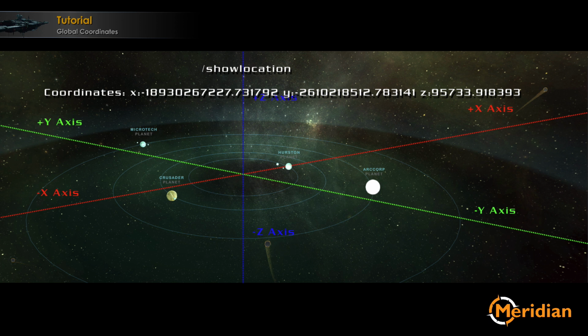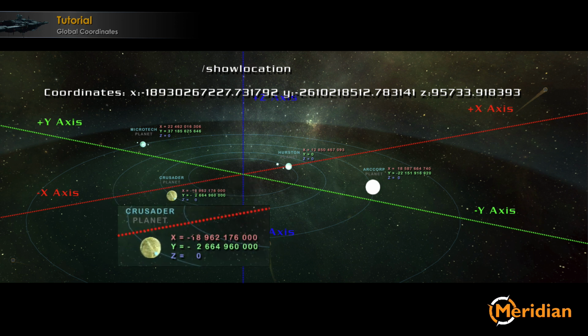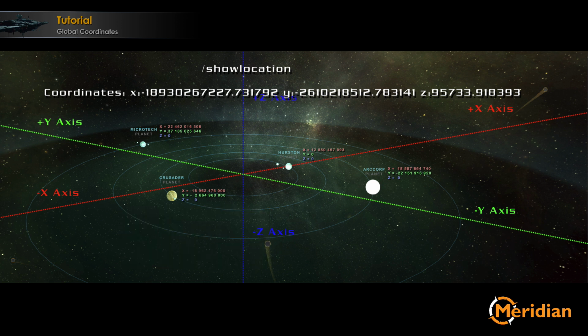Now I will enable the coordinates of each planet in Stanton for some showcases. If you compare all the 3 values from the clipboard content with, for example, planet Crusader, you see that the leading numbers are almost equal. So from this standpoint, we can surely tell that I was located near Crusader while I created these coordinates.